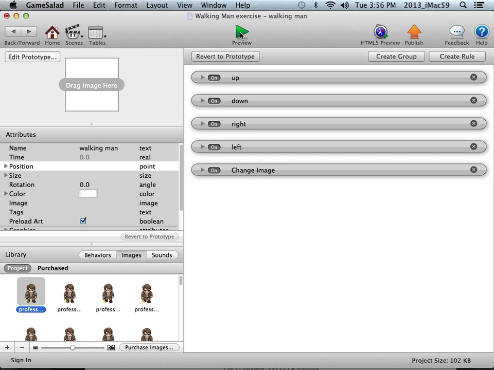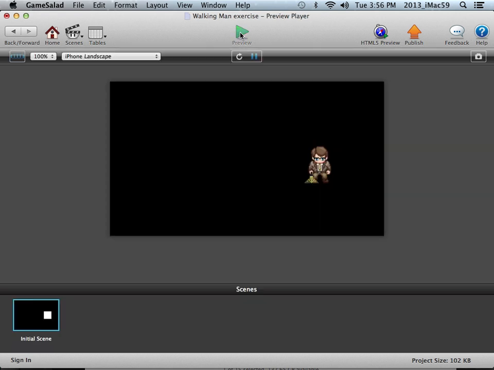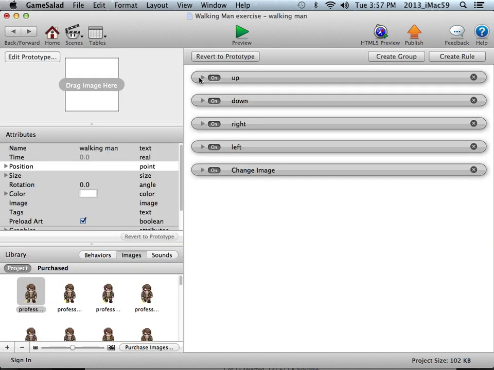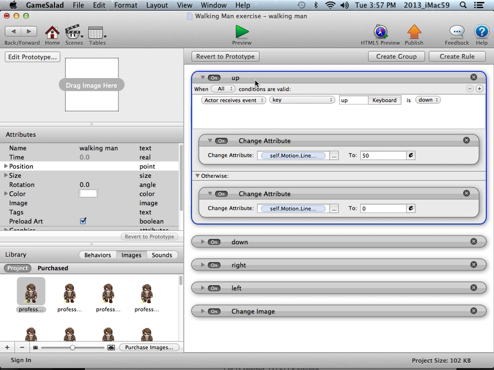I'll actually preview this, and you can see now I can hit my up, down, left, and right arrows, but it's still not too exciting because he's not actually walking. He's just a still image moving around. It's an improvement from the white box, however. So I'll save this at this point, but at least I have a default image. Next step is we'll actually attribute some animation with each direction. So let's click our back button here, and we'll go right into the rules that apply to each direction.